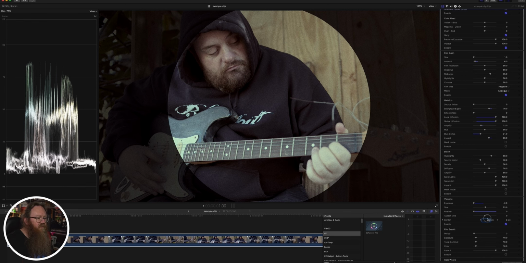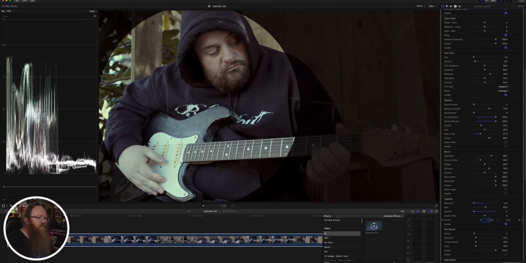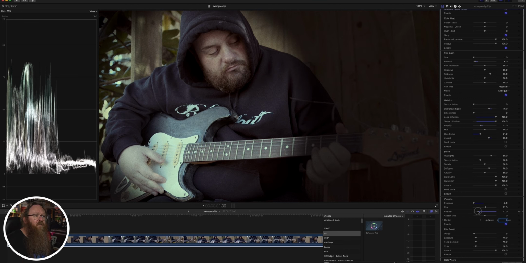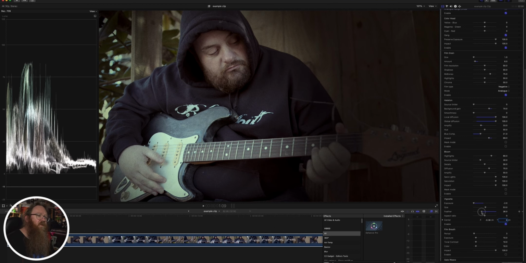So there you can see if I want to create a small highly exposed area, I can just shift that sideways by moving the center on the x-axis, and then maybe I want to really bring it over, and that way we've got Axel here within the middle of the vignette. And then what I can do is increase the feathering size again, and you can see how the edge of that exposure circle gets defocused out.